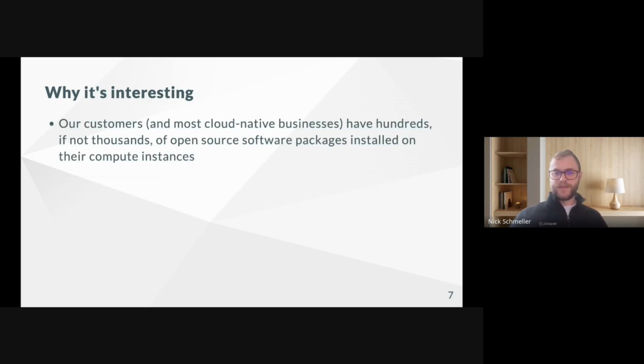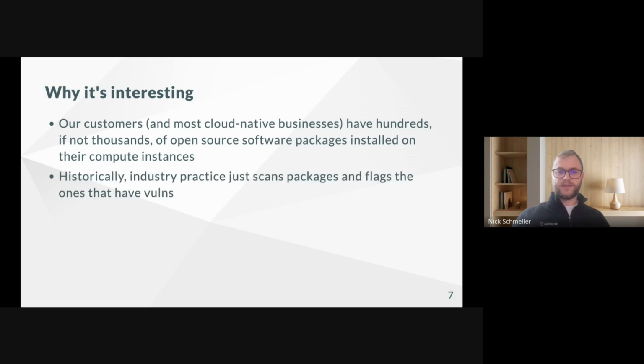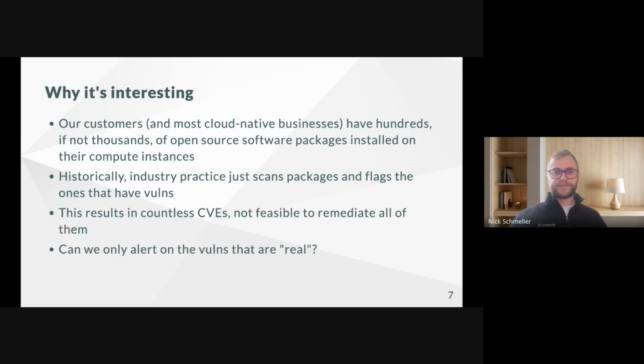Our customers have all these open source packages, and vulnerabilities in the security industry have always been an uphill battle, because there are tons and tons of packages with tons and tons of vulnerabilities. You can't treat every vulnerability as super high priority because it's just not possible. So there's some kind of prioritization that has to go into here, and that prioritization is why we're here.